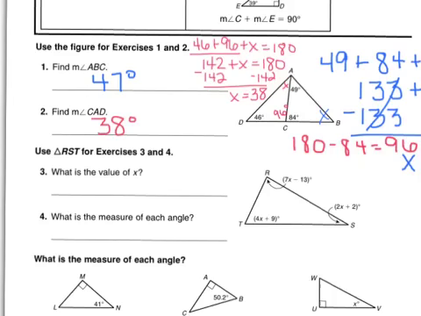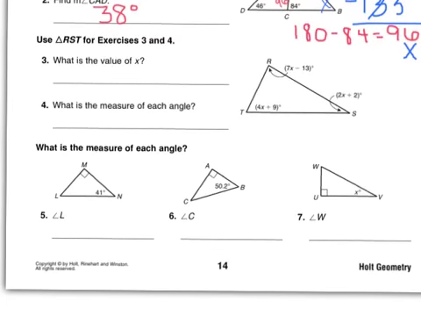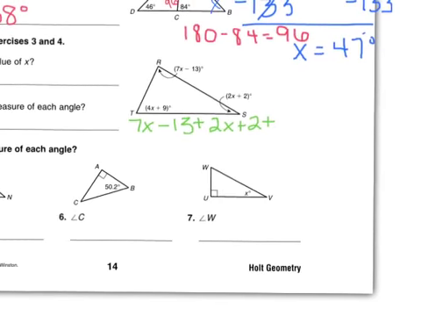Okay? Okay. 3 and 4. This is the value of x. What are we going to do? This is just like your warm-up. Darian, go ahead. Make out the big equation. What does it look like? 7x minus 13 plus 2x plus 2 plus 4x plus 9. What does that have to equal? 180. Yep. We know there's 180 degrees in a triangle.